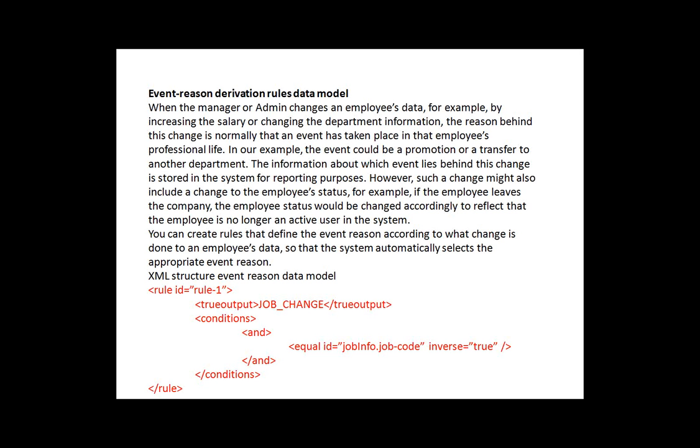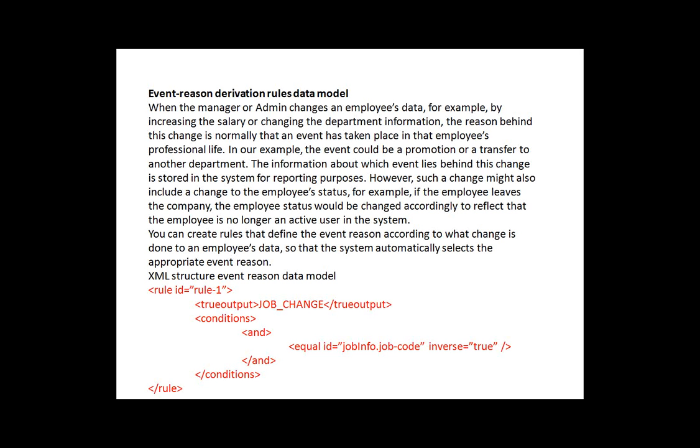Event reason is basically capturing the reason why this event is happening or why this event has occurred. For example, if you take a case of a termination, there should be a reason defined for why the termination has occurred. Is it because the employee has left the company, or is it because of low performance, or something like that. So you need to capture that reason in this system. If a company is using any of these events, the event reason should be defined. They are defined as foundation objects.